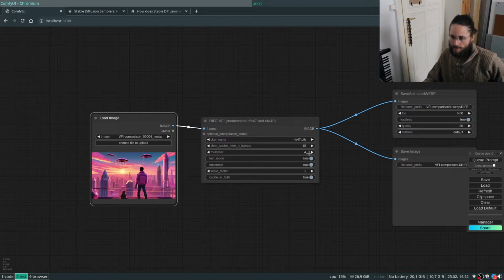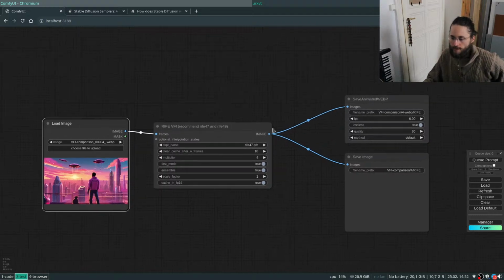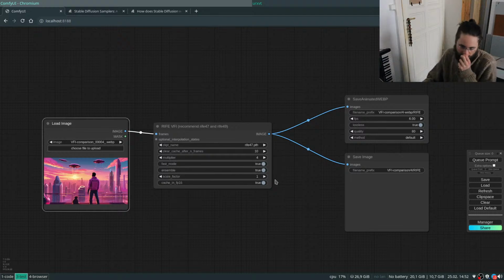We want to keep the multiplier set to 4 because we have 6 frames per second and we want to end up with 24, so times 4 frames per second. Scale factor, not sure, I keep it to 1. I guess during the processing you could probably scale it down to make it faster.